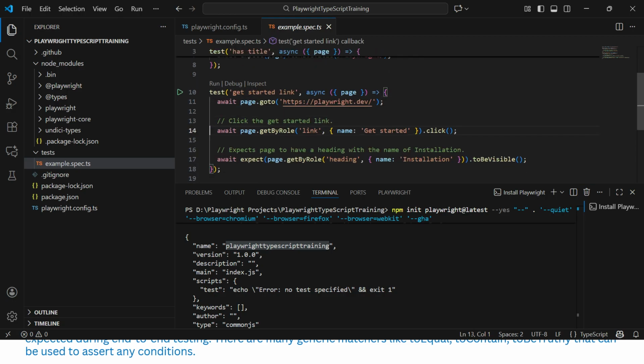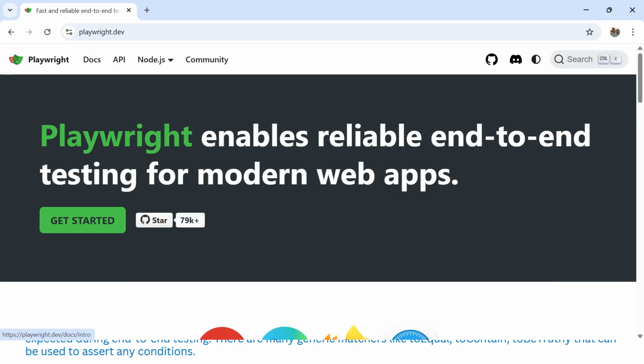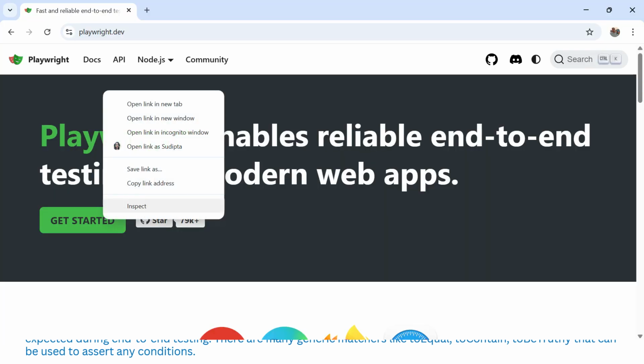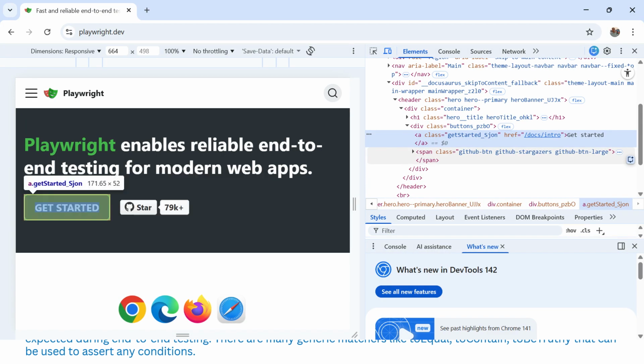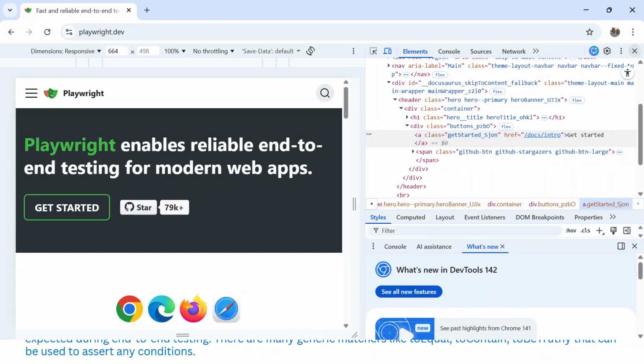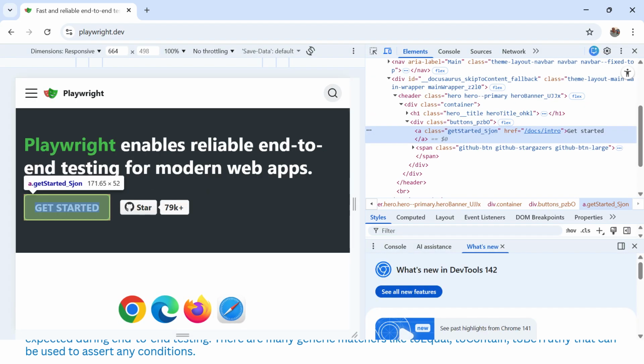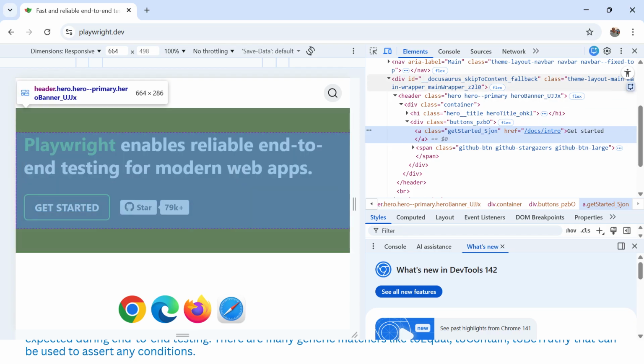In the second test case, after opening that URL, I want to find a link. Here you can see there's a Get started link, and the link title is Get started. Now if you right-click and click on inspect, you can see this is the link. An anchor tag is there. I'll be covering all the details again. The way to get it is to select the element, right-click, click on inspect, or press the F12 button from the keyboard. Automatically this inspect option will come up.